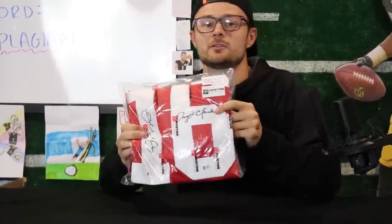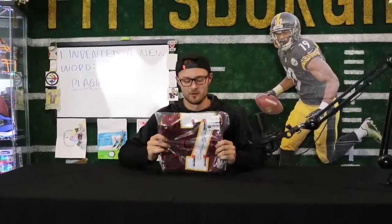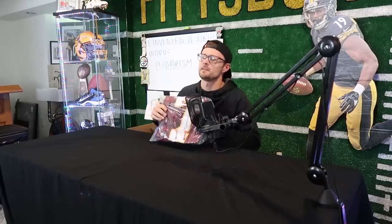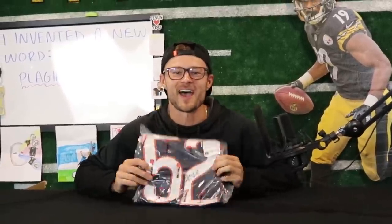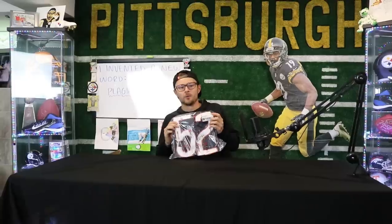Let's keep the jerseys going with an awful team that no longer has a team name anymore. This is Dwayne Haskins — this is his year to shine. And if he doesn't, guess what? Trevor Lawrence, maybe. Some people think the Redskins are actually going to do good this year — out of their mind. They don't even have a team name. Keep the jerseys going. Nice item right here. Guess who already has this one also? Your boy — doesn't make it any less sick. Khalil Mack — the sack master himself. This jersey right here looks pretty dang clean. If you're a Bears fan, I would definitely want this.